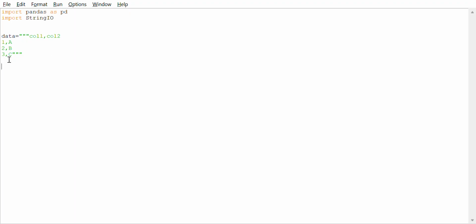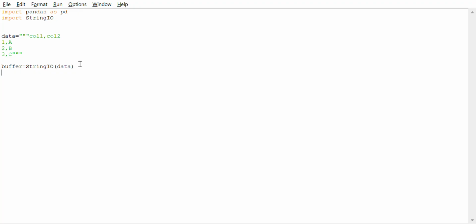So let's take an example. If I take a buffer variable and mention StringIO here, what I'm doing is calling the StringIO class, or we can say the library, and creating a StringIO buffer here, by specifying this data variable inside parentheses.